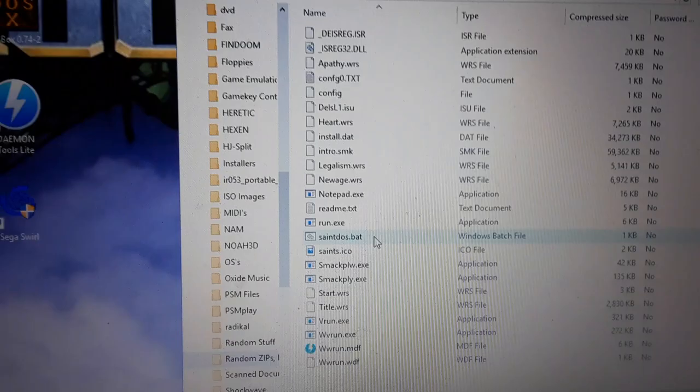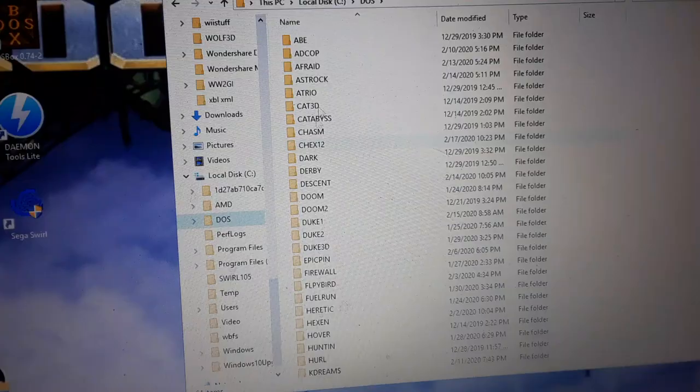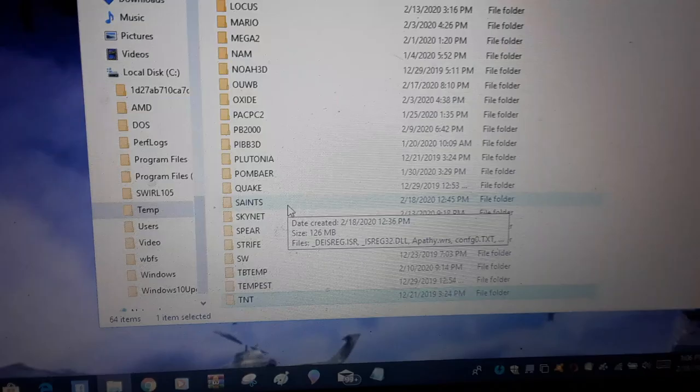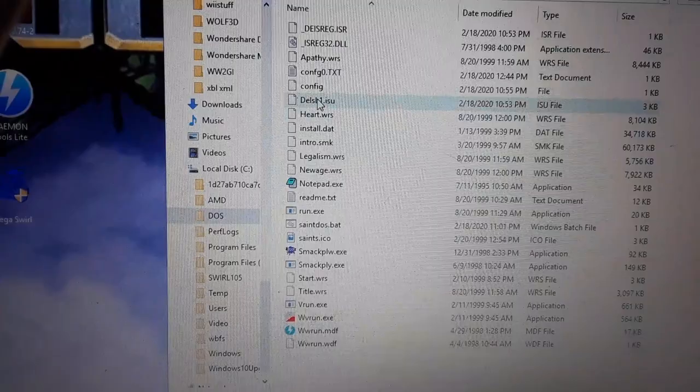And I have already installed the game in my DOS folder. I'll show you. See that? I have the Saints. Yes, I extracted the game in the Saints folder. And when you take a look inside, see all this? This is compatible with Windows and DOS.